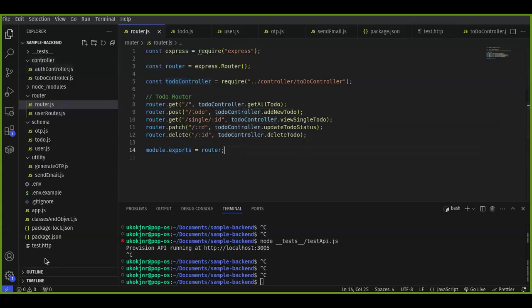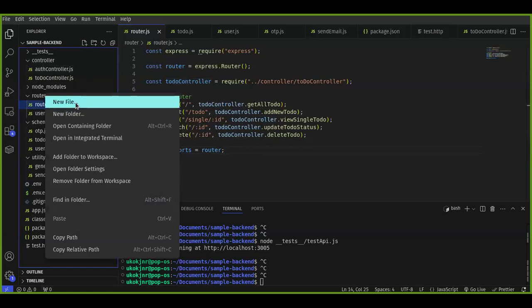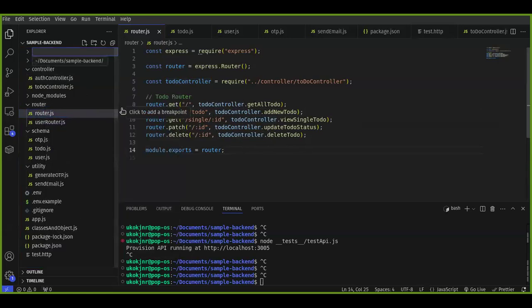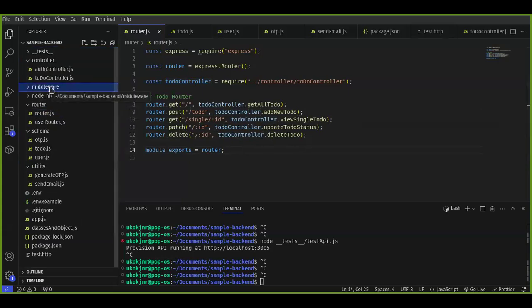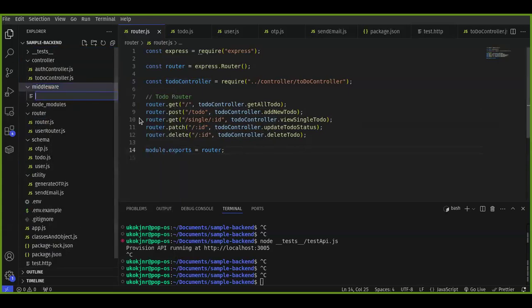Okay. So I would create a new folder. I'll call it middleware. A middleware folder, and then I'll create a new file inside that middleware folder. Maybe I could call it check if logged in.js.